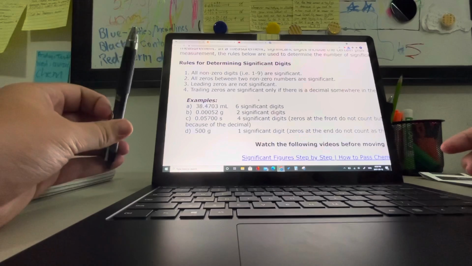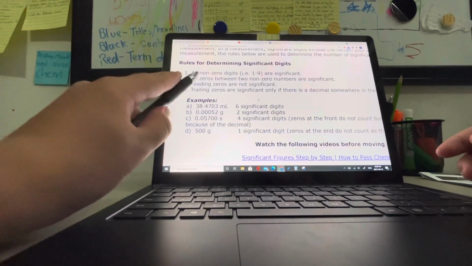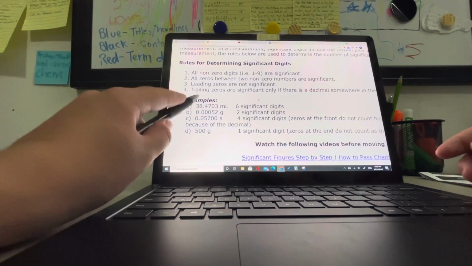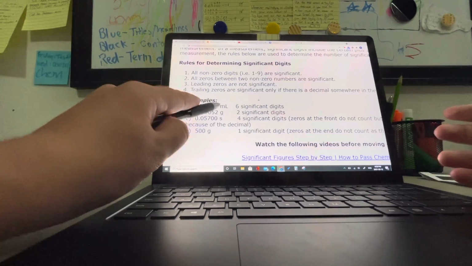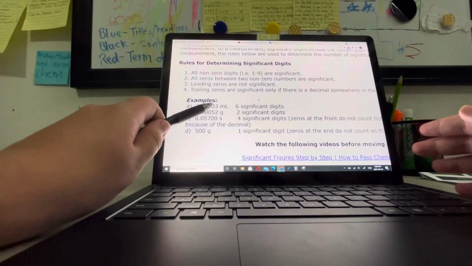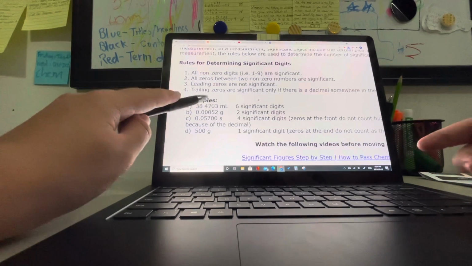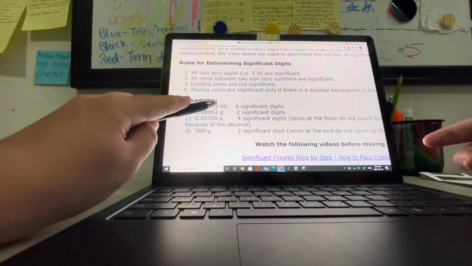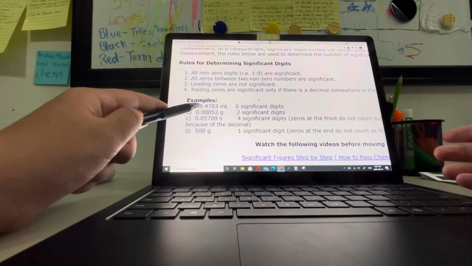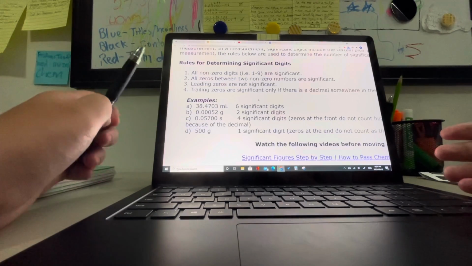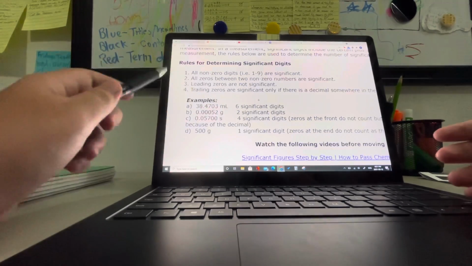Now, let me give you guys a quick example of why this is 6 significant digits. The numbers 3, 8, 4, 7, and then 3 are all significant. Zeros are usually not significant digits, but whenever one is in between two significant digits, it automatically turns into a significant digit itself. So in this scenario, the 0 would be a sig fig, as would the rest of the whole value over here. Now, why does question B have 2 significant digits?